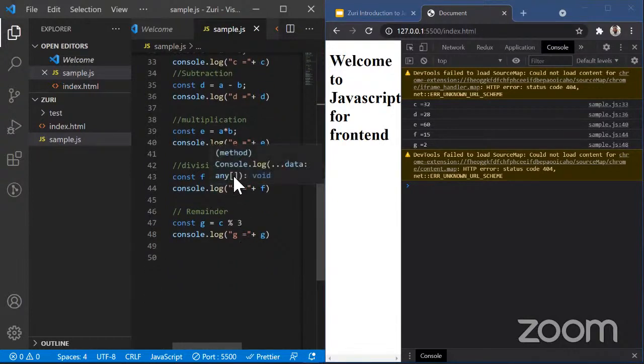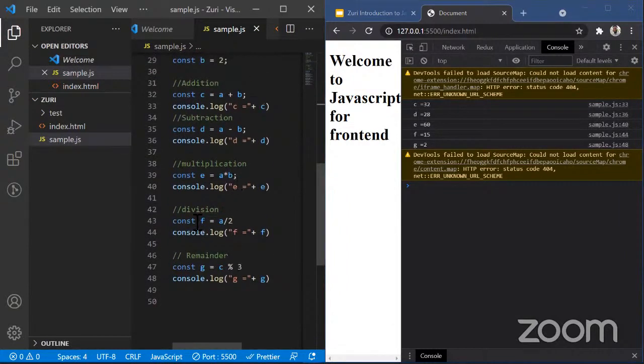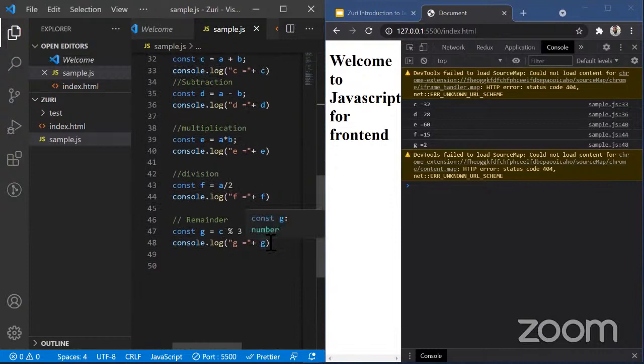Division is 30 divided by 2, which is 15, that is correct. And then remainder is c. Our c here is 32, 32 divided by 3. The remainder we have is 2, which is also correct.